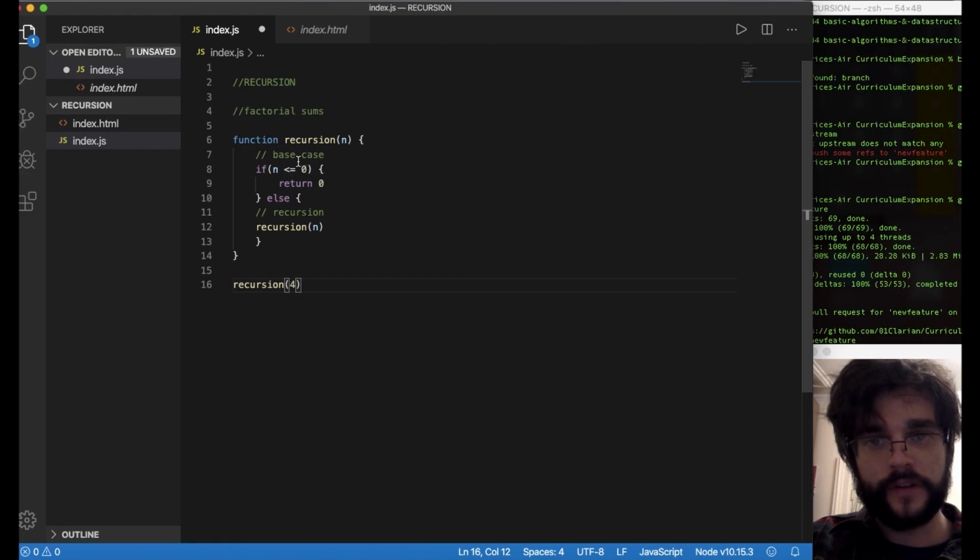So 4 is greater than 0, so we pass this condition, we don't return 0, we go to our else, and we run recursion again with our n argument of 4. 4 gets passed in for our recursion, we run the recursion again, 4 again is greater than 0, we pass this, again we run into this infinite loop.